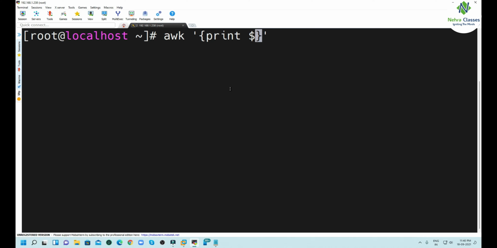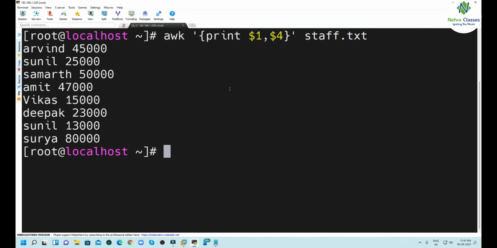For the first column we can mention $1, after that we can put a comma, and we can specify the fourth column. So for the fourth column there we can mention $4, and at the end we can specify the name of the file, that is staff.txt. So this command will print the first and the fourth column of the staff.txt file. You can have a look at this.